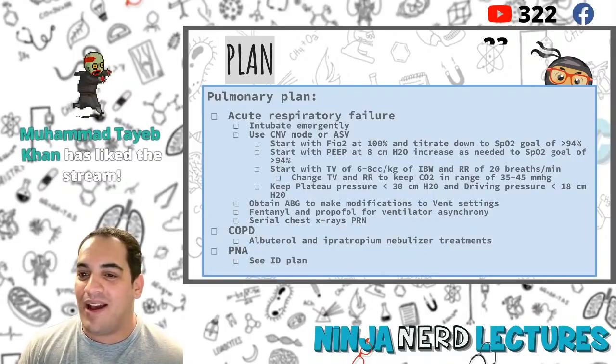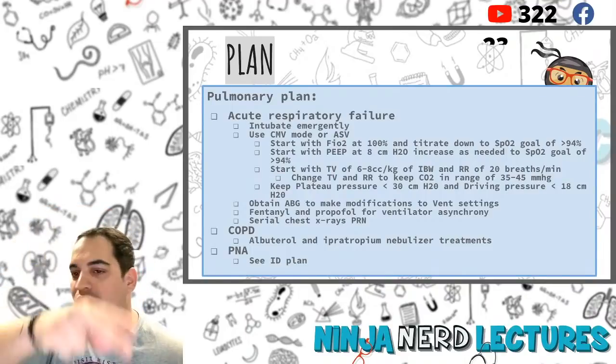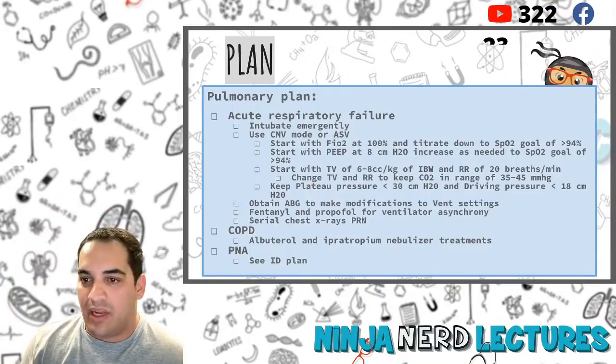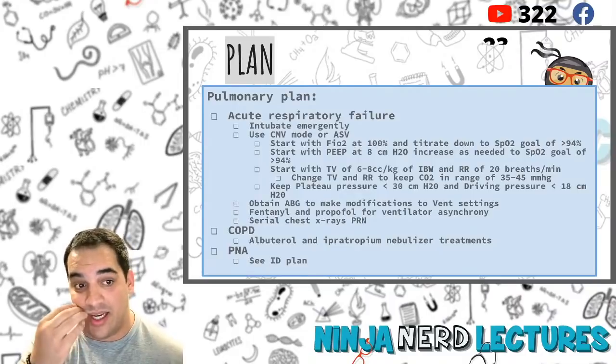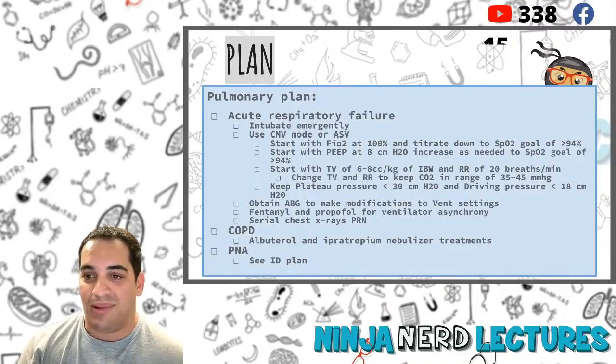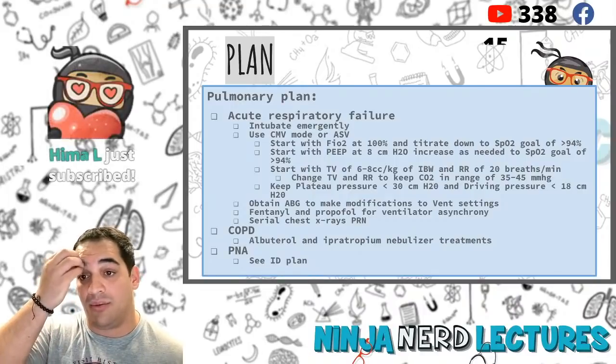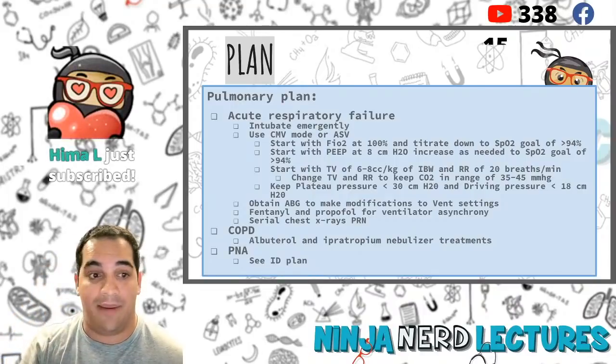Pulmonary plan. He's got acute hypoxic respiratory failure. We got to intubate this guy. We should have done, you know, in the acute treatment plan, when this guy's coming into the ED and he's getting bagged and he's hypoxic and all of this other stuff, we should definitely intubate this guy, get a post-intubation chest x-ray, make sure it's in the right place, and then put them into a ventilator mode. He's definitely going to need to be intubated because of that bleed as well. He's got a big whopping bleed. There's no way he's going to be able to protect his airway, as we've seen him being unresponsive. And he's definitely got a GCS less than 8.